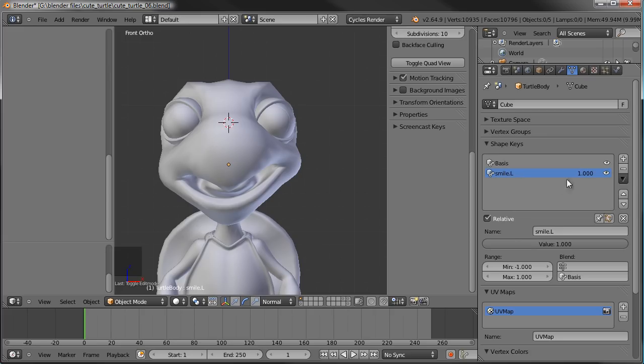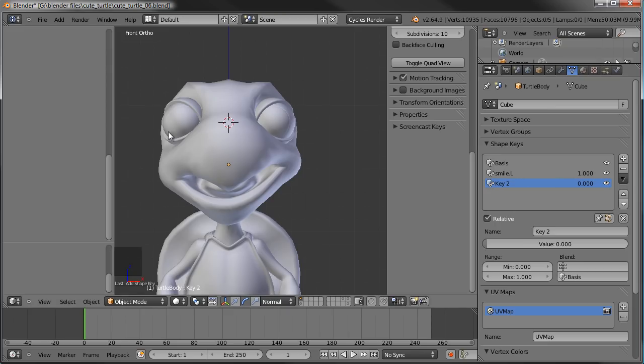So what we can do now with smile.l at 1.0, 100%, we go click the black down arrow and say new shape from mix, and it's going to create a new shape that is based on all of the previous shapes before it. In this case, it's only the 1. So if I had another shape before that was also 1, it's going to mix those two shapes together for this third shape. But since we only have the 1 set at 1, it just doubled that basically. So if we run that one up to 100%, 1.0, it basically doubles the smile.l.